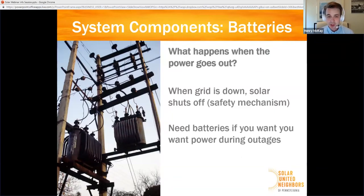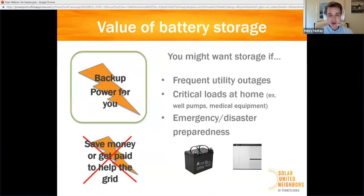The big exception to this rule is if you install batteries. Your batteries are kept charged by your solar panels; you don't use them until a power outage, and then you start drawing from those batteries. Batteries are still fairly expensive — they'll add significantly to the cost of your solar installation. They are getting cheaper all the time, but they still are very expensive. Because they're so expensive, most people are only installing enough batteries to power a few critical loads — maybe a refrigerator, some lights, a modem, a few outlets to charge your phone — putting those in a separate circuit.